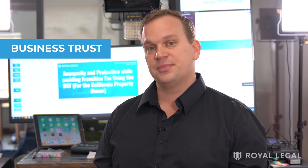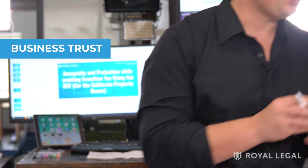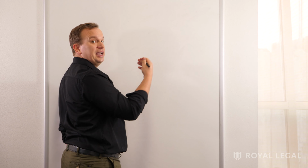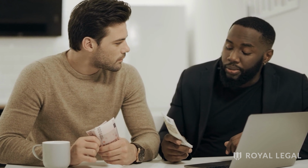And when you combine a business trust with a self-directed IRA, you get all of the benefits without any of the costs. So let me show you how. The first thing that you would have out here is your existing IRA that you might have from an existing employer, and that's just kind of floating out here in limbo because it might be just sitting there making investments at that 3 to 5% each year, and you're not really doing anything with it. And you said, well, actually, I think that I can control that money a little bit better and make better investments if I had the ability to control where those investments are going to flow.